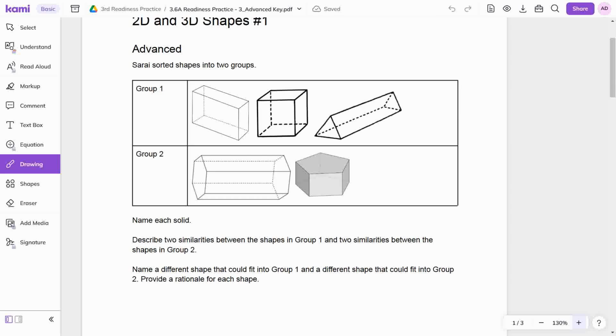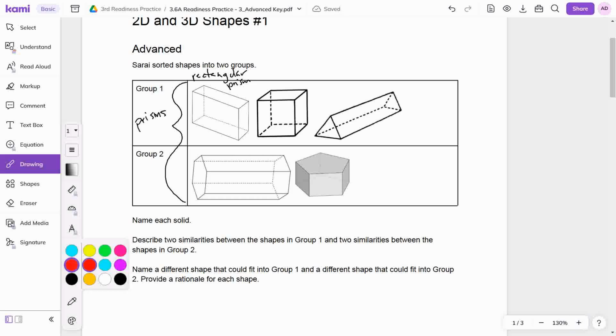So these are all prisms. So let's just go ahead and put that over here. Prisms are three-dimensional solids that have two polygon bases, and they are connected by rectangles. So this first shape is a rectangular prism. And I am going to show you the two polygon bases. My bases here are this rectangle and this rectangle, though for this rectangular prism, you really could choose any of the two opposite faces, and those could be your bases, and that would work.